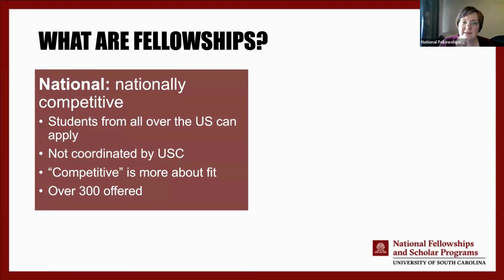Students from all over the US and sometimes even all over the world can apply for these opportunities. So again, these are open nationally. When we think about competitiveness, and I know with Fulbright, people tend to think, oh, it's a really competitive fellowship. The answer is yes and no, and it depends, which is the answer to most things in fellowships. Competitiveness is all about finding what award is going to be your best fit. As with any opportunity, jobs, applying to get into schools, applying for scholarships, there are always going to be more people interested than there are spots available.